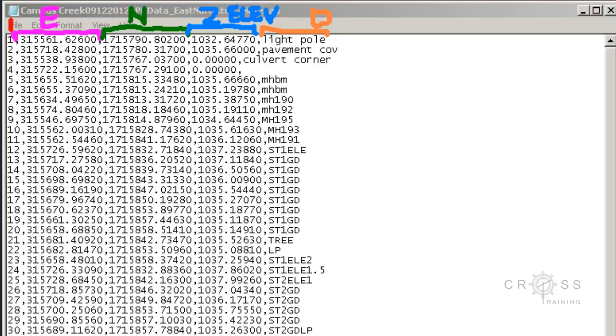Looking at everything again, our first set of numbers, I'm going to highlight this purple. This is referring to the points, so I'm going to write P. Can't really see it well with that color, so let me pick a different color here. So this value right here is referring to P. The second one is E, or Easting, which is the X direction. The next one is Northing, or the Y direction. And then we have Z for the elevation and D for the description.